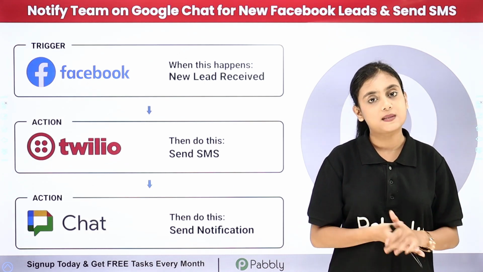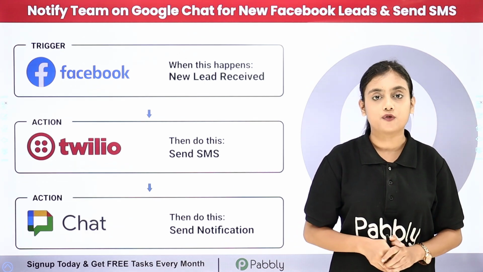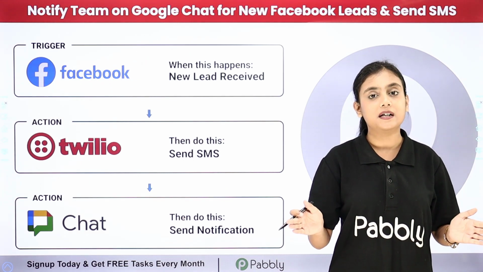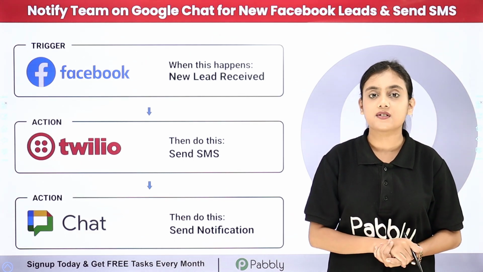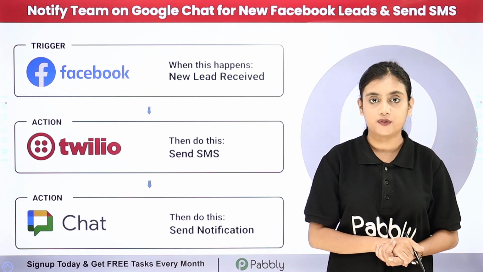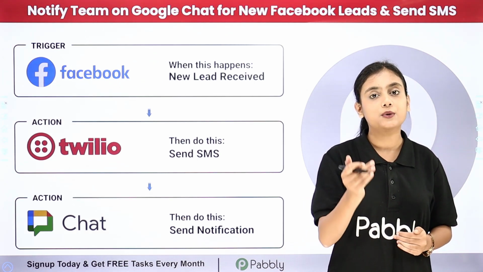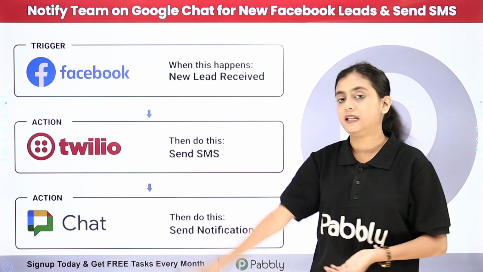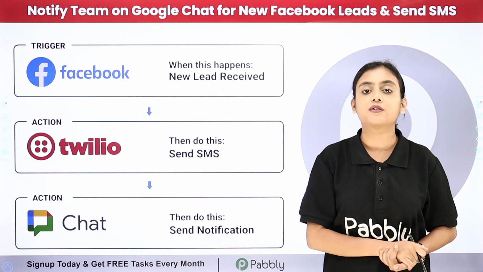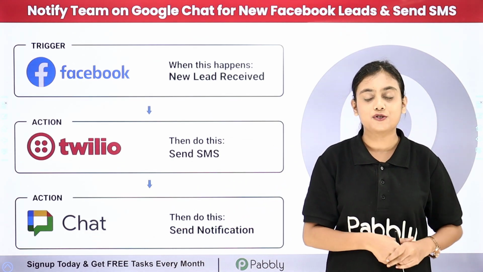And if I'm going to do this manually, it is going to take me a lot of time. So what I did was, I simply created an automation using Pabbly Connect, which is an amazing automation and integration software. With the help of Pabbly Connect, we're going to create an automation between all of these applications, okay? So if you want to learn about this amazing automation, then let me take you all to my screen.